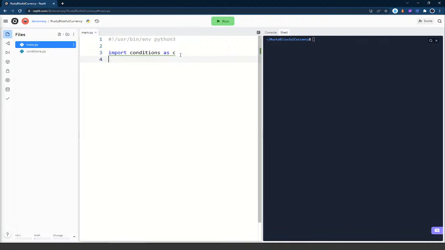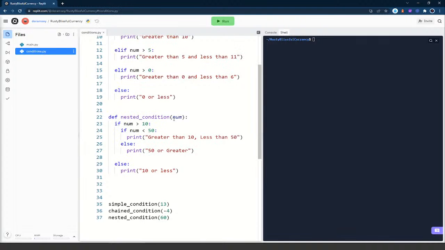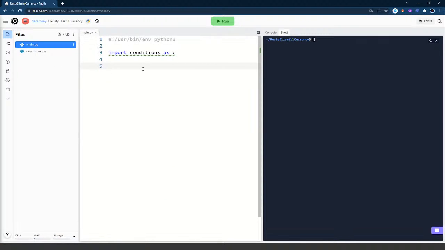So if I want to invoke a function in here, I can invoke, say, the nested condition function with a particular number. So that would be in the conditions file, dot, run the nested condition function, and I can pass it an argument, right? You can see there, I get this tooltip from my IDE because it understands that I imported that file in here properly. So I'm going to run 56 here.